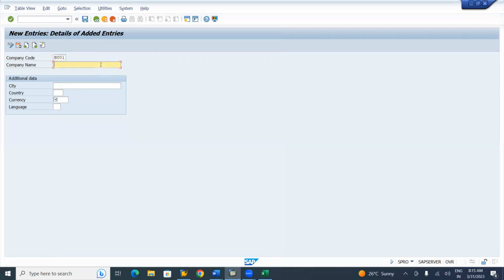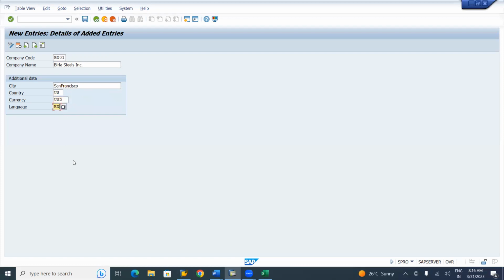Next one, company name: Birla Steels INC. San Francisco, country US, and here the local currency would be USD, and language English.